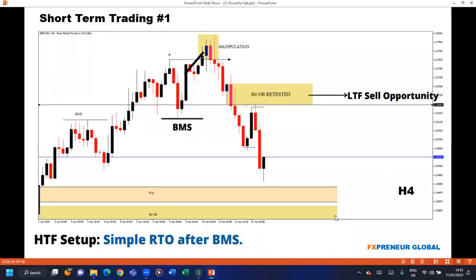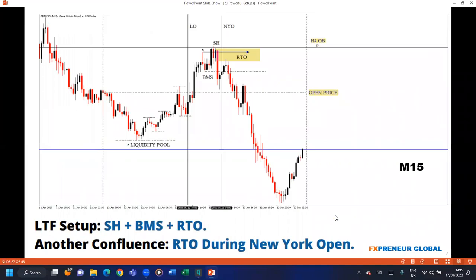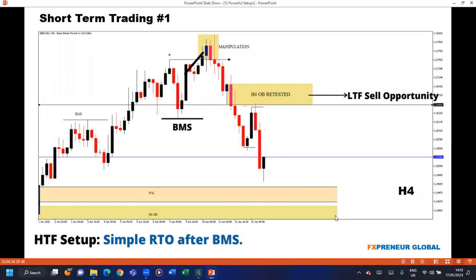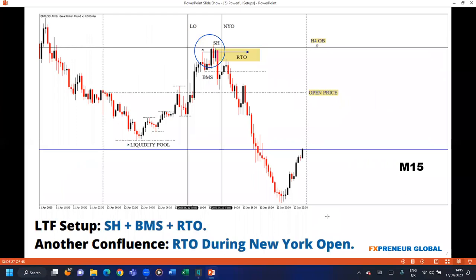All right. Now the 15 minutes time frame, this stop hunt we have here, we're going to look at what it looks like on the 15 minutes time frame. In the 15 minutes time frame, that is exactly what the stop hunt looks like. It covers the entirety of this. All right, the stop hunt. This is the initial high. Then that is the stop hunt.